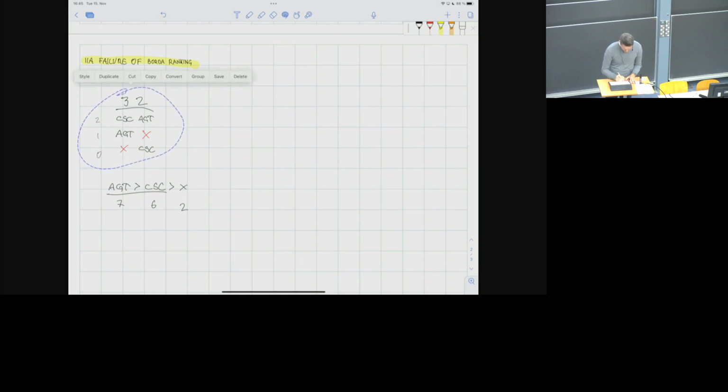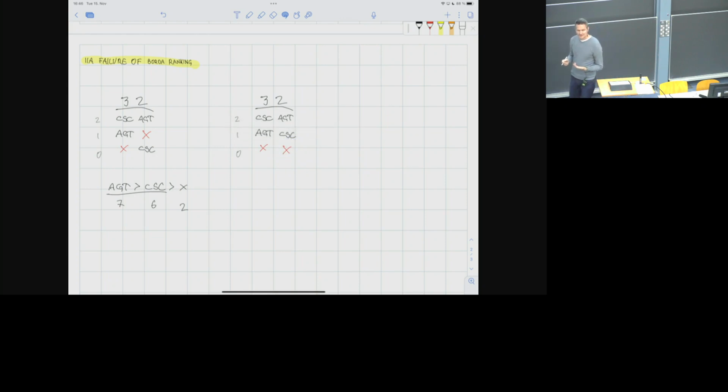Now let's assume that this preference profile changes, say, in the next semester. So one semester later, this professor who's teaching course X for some reason screws up really badly. So course X just becomes worse. Course X is down here, just ranked last. The only thing that changed is that this teacher who was teaching course X made a very bad course. The preferences between computational social choice and AGT remained the same among the students. So they didn't change.